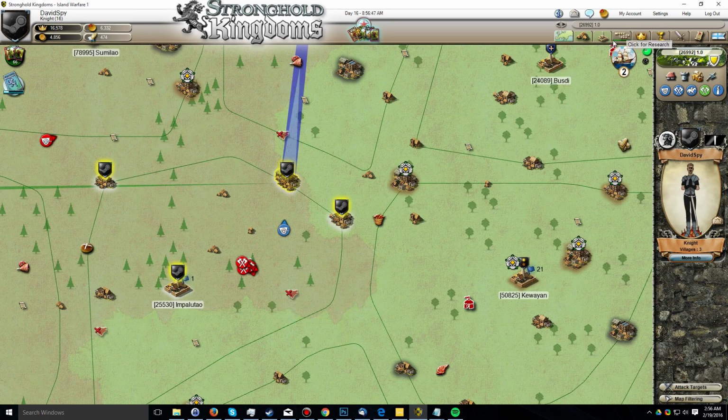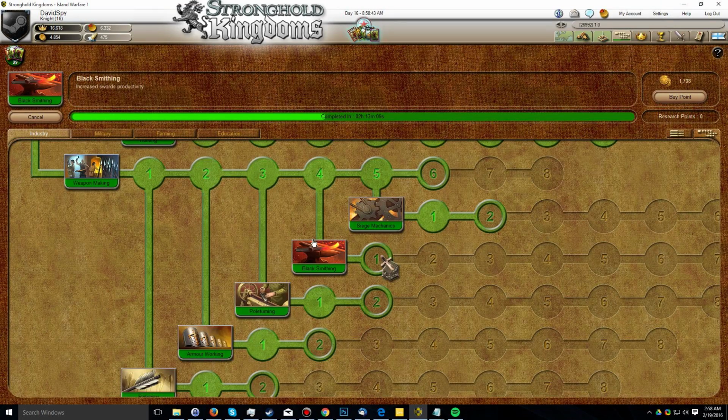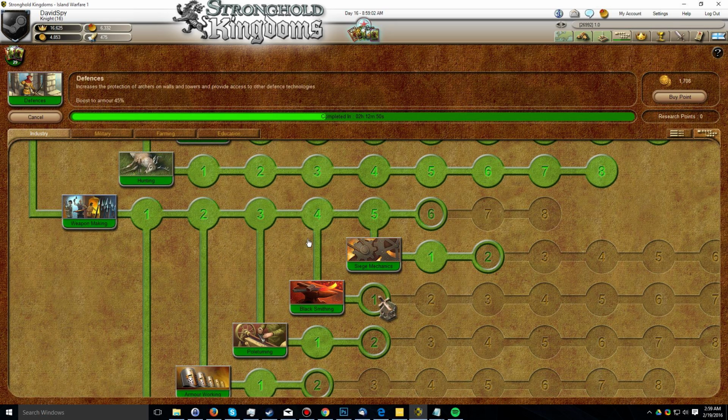Let's take a look at the research that I've been working on. Starting off in the military tab of the research tree, I put 2 research points into weapon making, which proceeded to unlock siege mechanics, which I then put 1 point of research into to unlock the siege workshop, which allows you to build catapults in your villages.